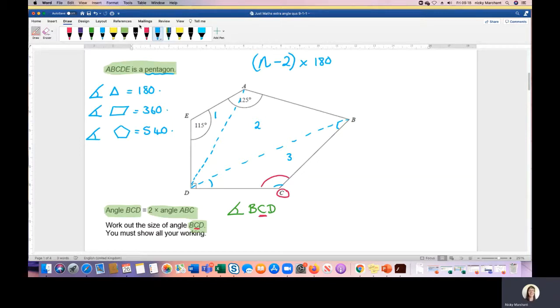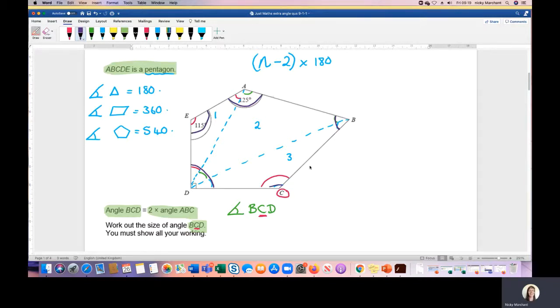That lot equals 180. And then this is the next triangle here. 1, that little bit there, and that little bit there. Okay, those green bits add up to 180 because it's a triangle. And then that little bit there, that little bit there, and that little bit there add up to 180 in your triangle. And then if you look, you've then got this angle here, plus this angle here, plus this angle here. So these are all these triangles, the 3 triangles in your pentagon.